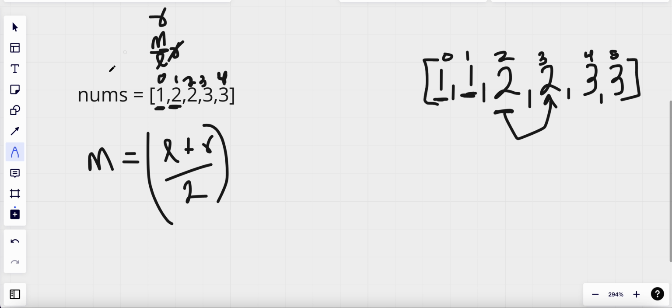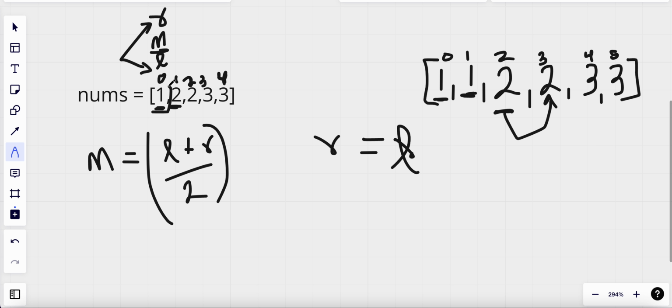Now our right becomes the value at mid, pointing to the index at mid, and our mid is also the same. So now since our mid, left and right are equal, if the right and left pointers point to the same index, then we are going to break out of the loop, because we found our solution, right?